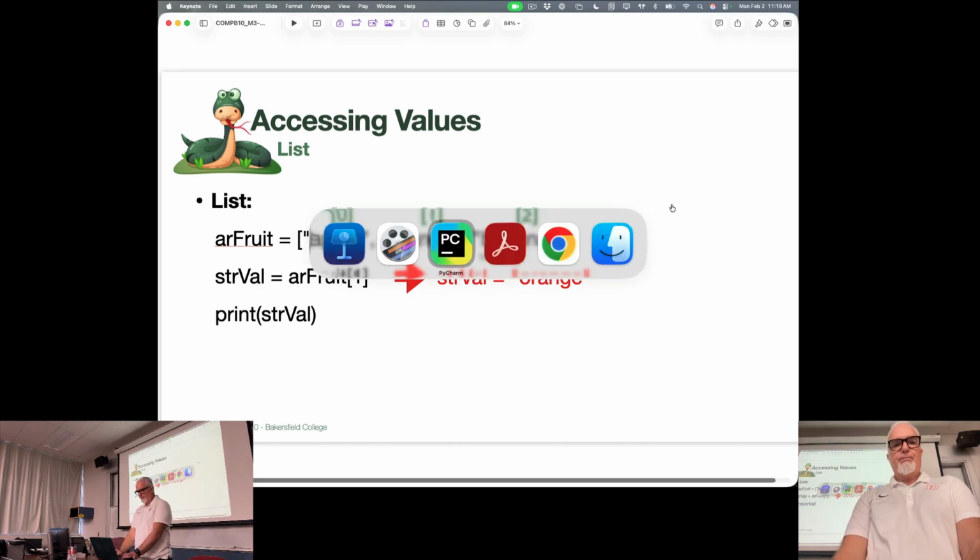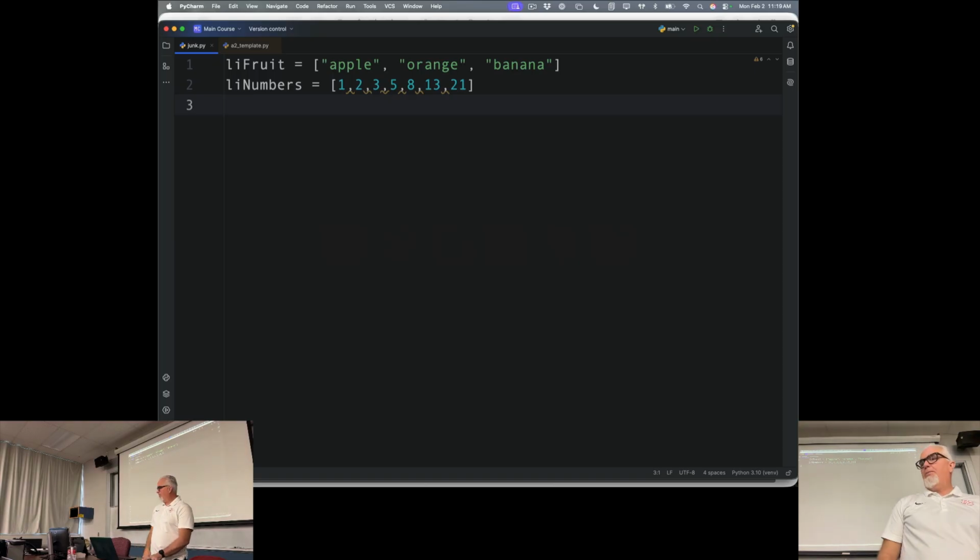So let's go ahead and open up your PyCharm and type out these couple of arrays here. I'll give you a couple minutes to do that.